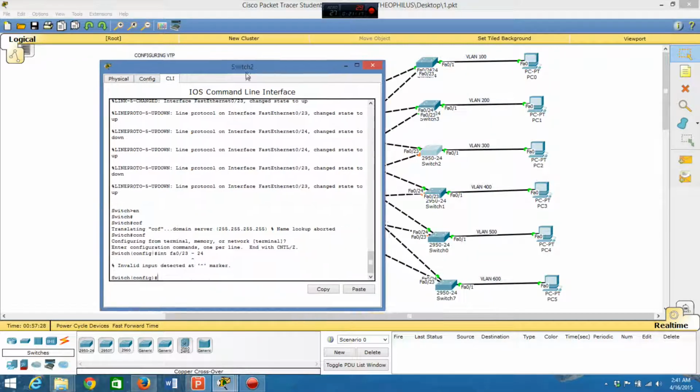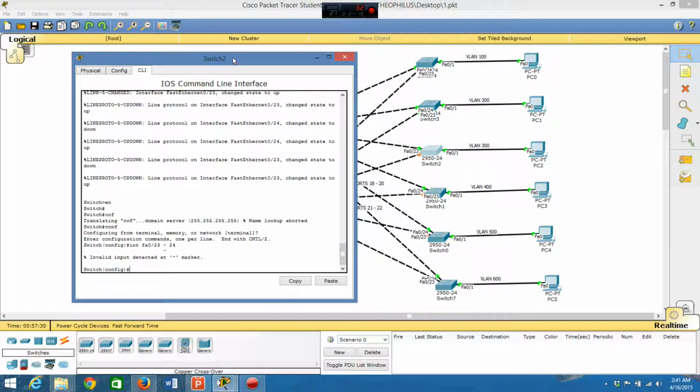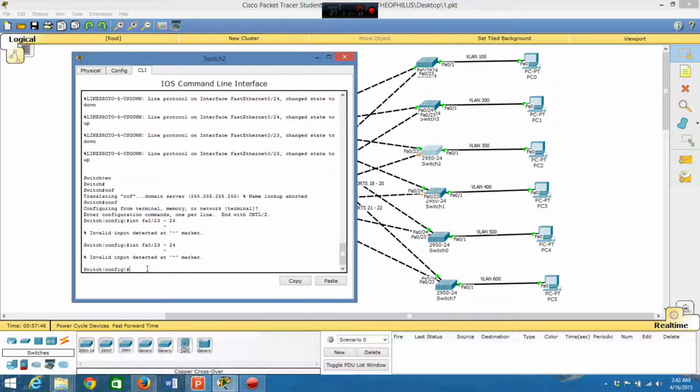Okay, let's see what's happening here. Interface fa0/23 to 24.